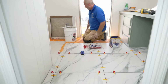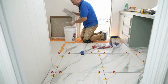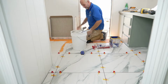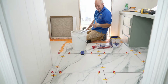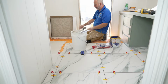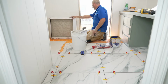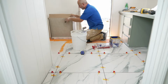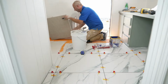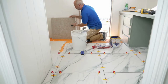Here we go. Now we start to run into an area where we're running out of space. Now I've got a 30-pound bucket of cement. That thin set will carry that weight no problem without sinking. It's okay to leave it there. You just don't want to step on your feet when going across the tile. Now, it's really warm outside, so I'm going to just try to limit the exposure to the heat as much as possible so that this stuff doesn't change size on me.